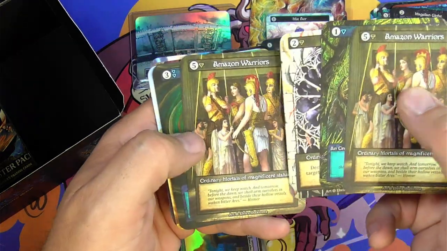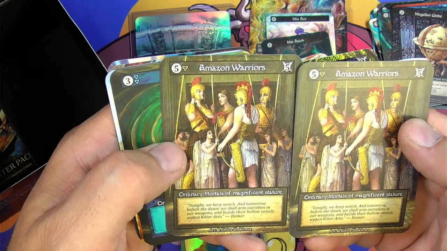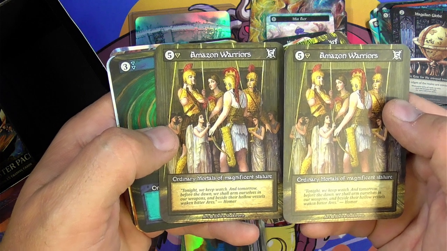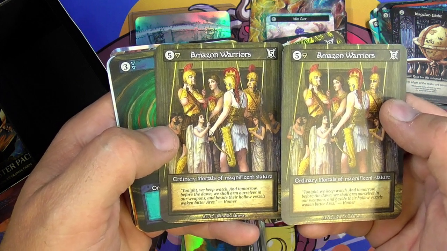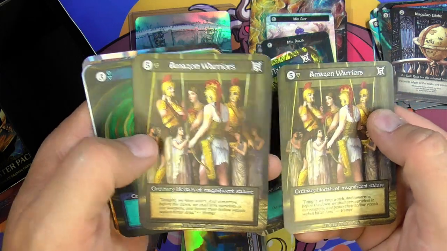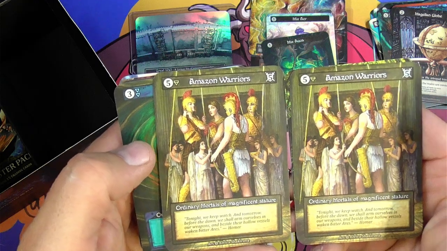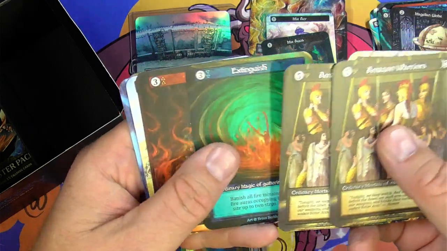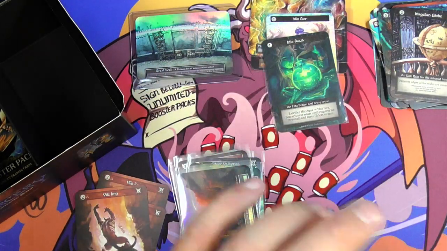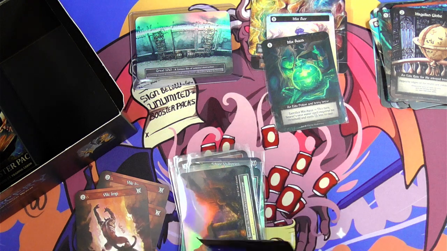Double Warriors. Nothing weird about this one, is there? Ordinary Mortals. No, they look the same to me. That's definitely weird to get a duplicate in the same pack, but it's not in the five slot, so we're gonna skip on by that.